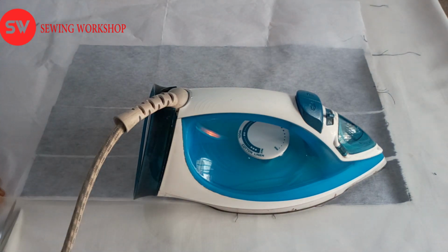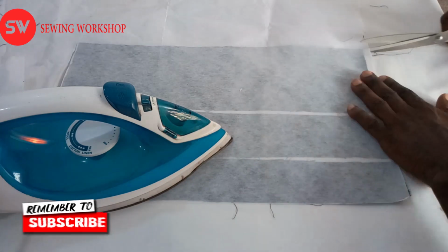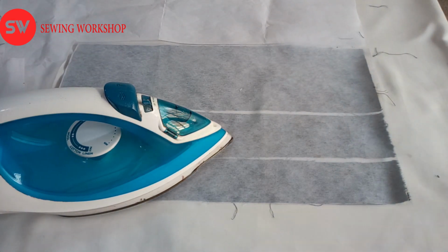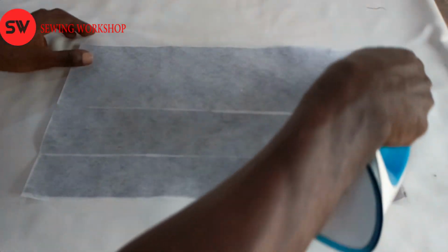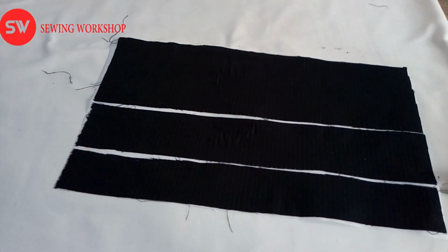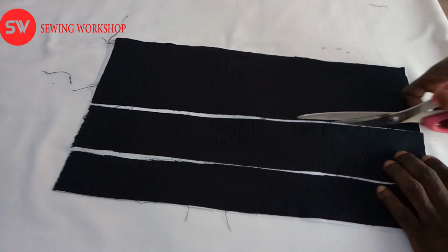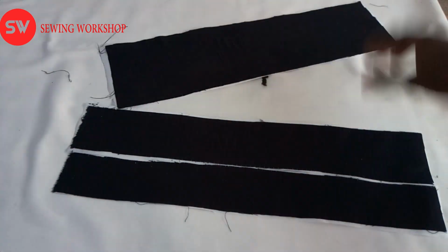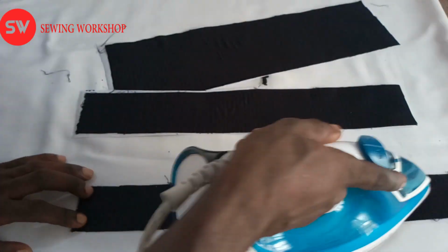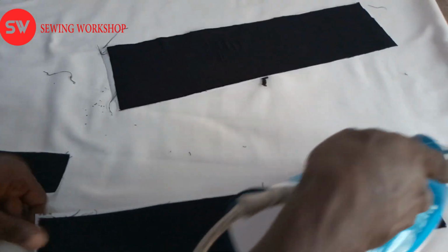I'm going to cut out the part that I need. Let's cut this part out also. That's it. So now all I'm going to do is just cut it out. And I will try and iron it separately in order to give me a neat and balanced interface. Let's iron this also.